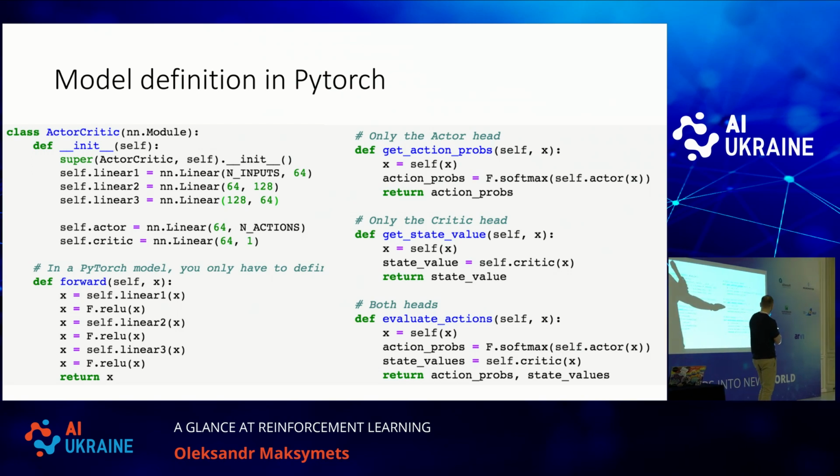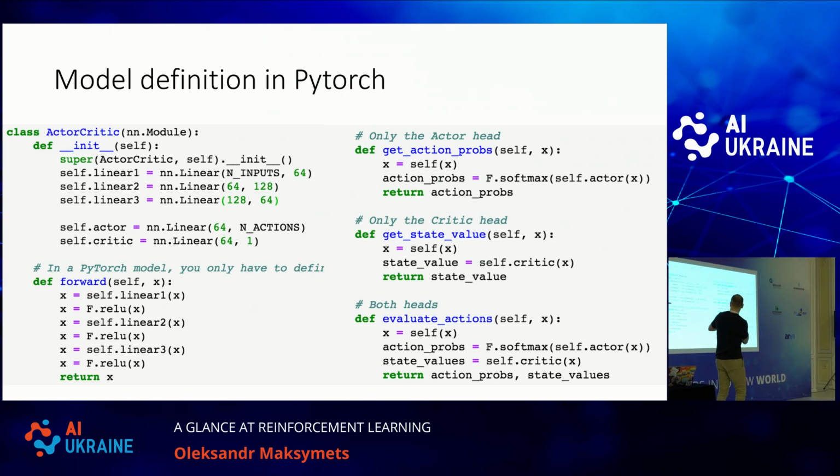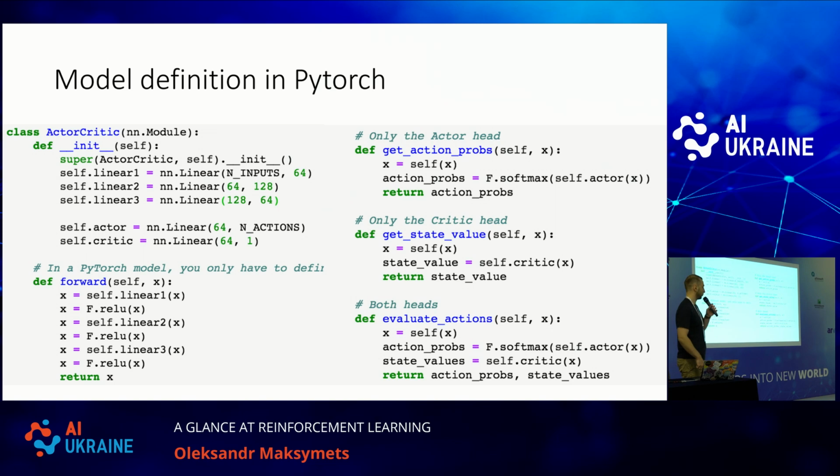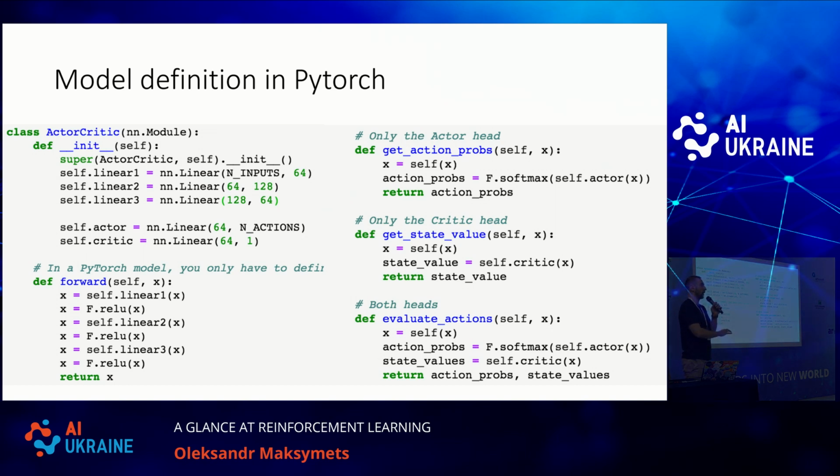The critic's value is just one fully connected layer from 64 to 1, and the actor is a fully connected layer from 64 to n actions. So it cannot hold a lot of knowledge in this layer. All the knowledge is in these three fully connected layers. You can change this with other models like LSTMs and so on, so it's not something that is required by the algorithm. It's just some model that we use here.